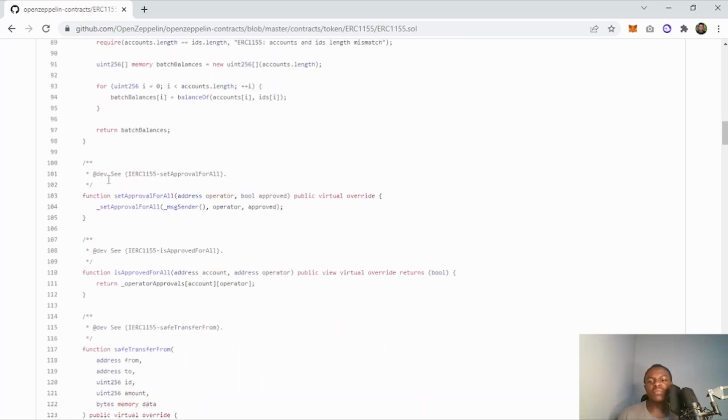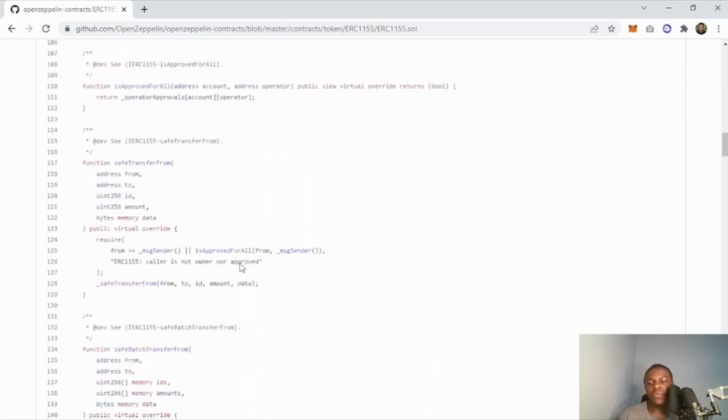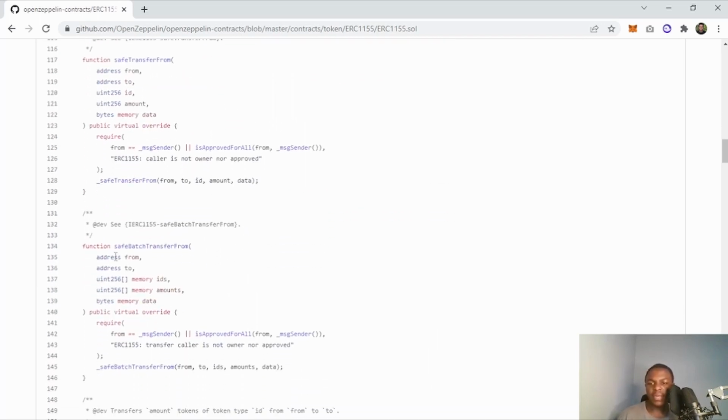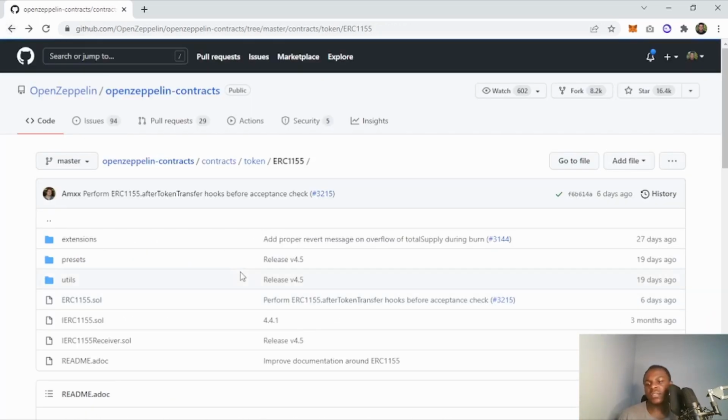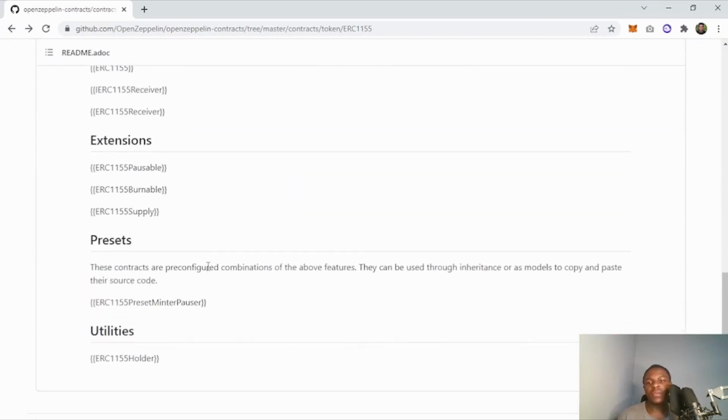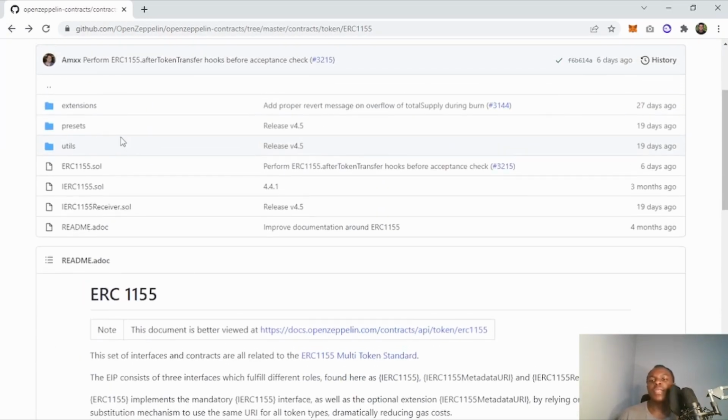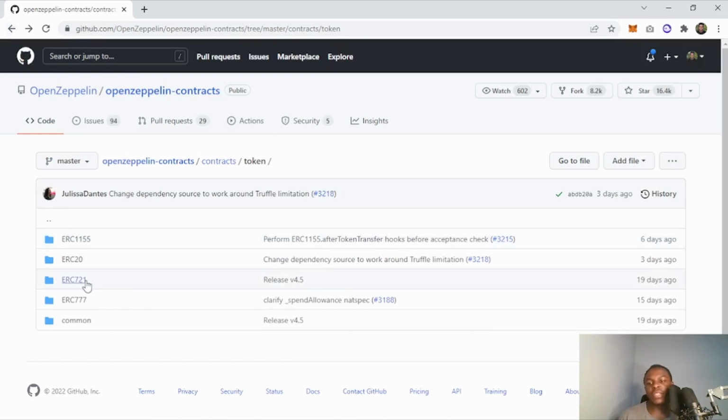If you want to know more, you can see setApprovalForAll and isApprovedForAll. But now you have safeBatchTransferFrom. Those are the differences. If you want to know more, you can check this readme by yourself and dig more into that.